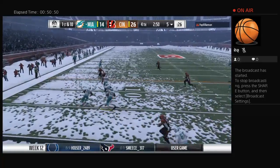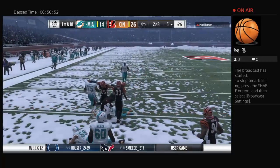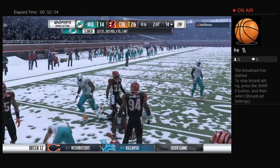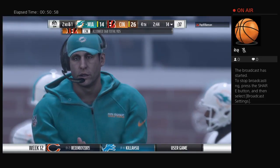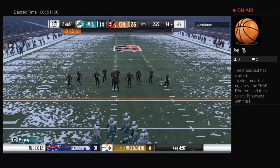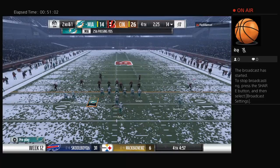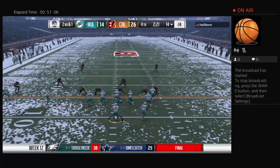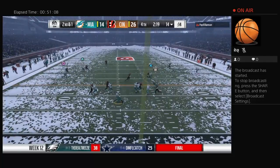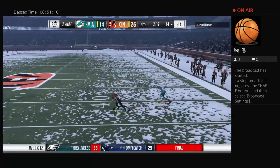Trying to shake off the interception from the last drive. He'll look to throw. A good first down call as the screen play gets him 9. At this stage, this drive's got to be touchdown or bust because you need two of them. And if I'm the offensive play caller, I'm not just looking at my dagger plays downfield. I'm looking at some of my specials, something that can fool them and give you a big play now. With a sense of urgency.